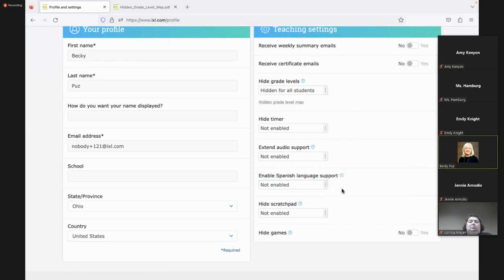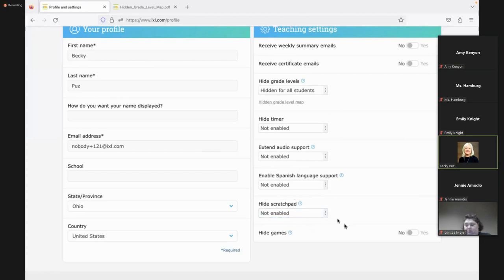We do have Spanish support built into our math skills, but that is something you would have to enable. If you enable this feature, students would have the opportunity to have that question in math translated into Spanish. They then could toggle back and forth between English and Spanish. There's also a scratch pad that is built right in math, ELA, into our diagnostic as well. And I know sometimes students don't use that tool correctly, but it gives them the option of working it out right on the screen. You have that opportunity to hide the scratch pad.